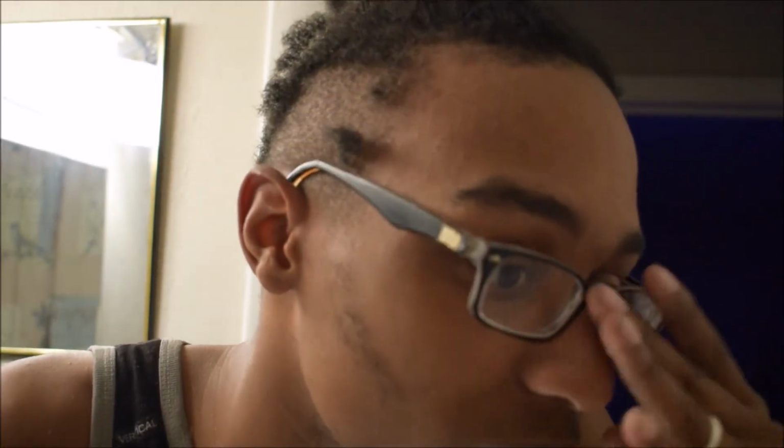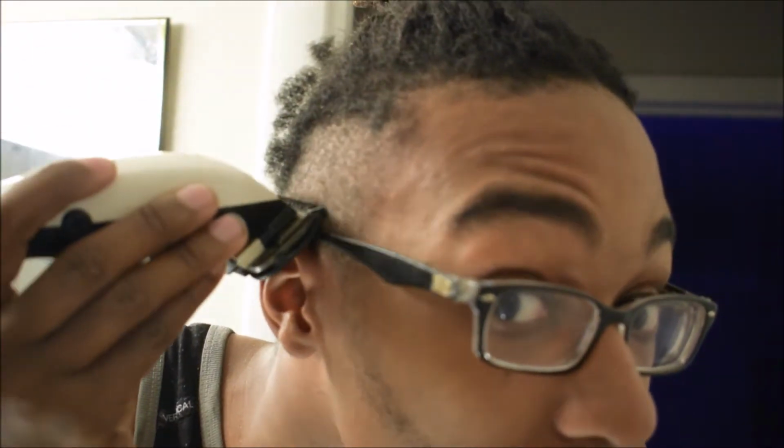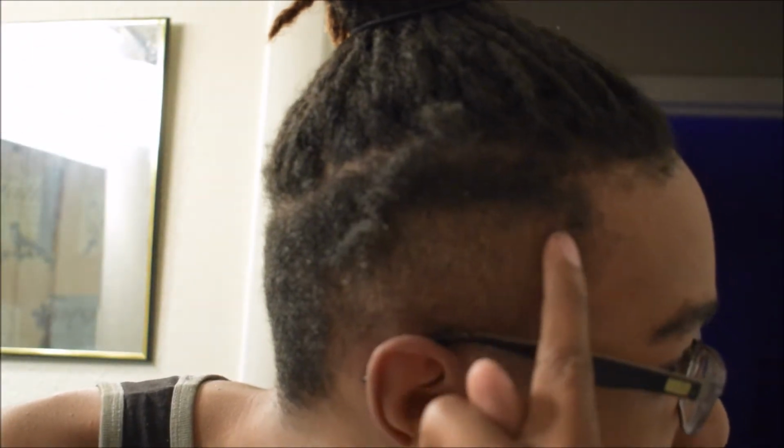Just like that, real easy. You're gonna have some hair on the floor, but that's okay. You can clean that up with a broom. All right, so as you guys can see, it's nice and smooth right here.